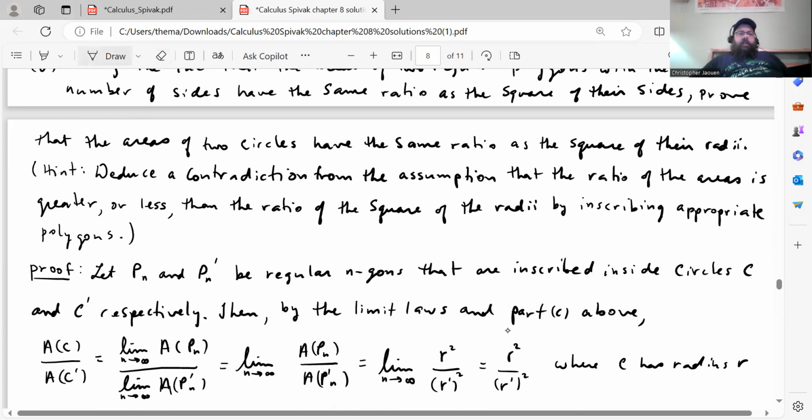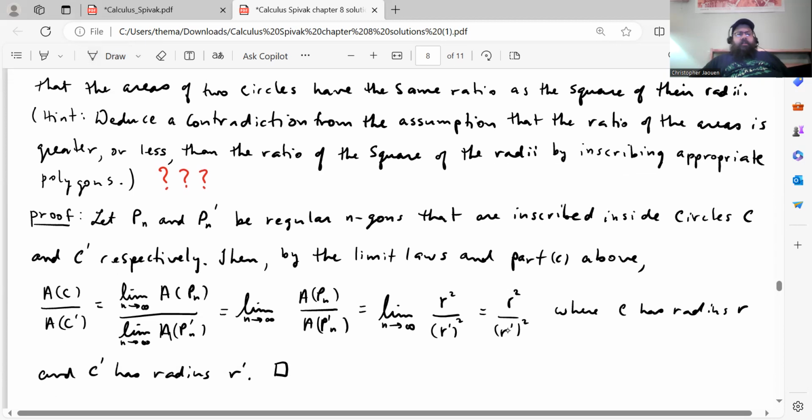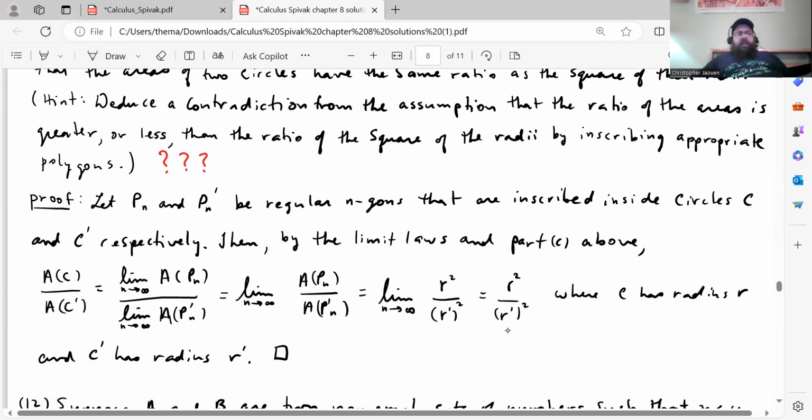He gives this hint. I didn't use it because honestly, I don't really understand why he is suggesting that we do this with a proof by contradiction. You don't need to do this with a proof by contradiction. You could do it just by using the limit laws and what we've already established, which is the way that I did it. But maybe you could try doing his suggestion, but this seems like a simpler and more efficient way of doing it. So this is the way that I proved it.